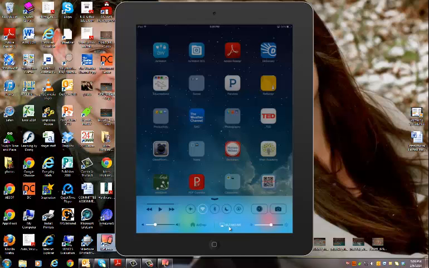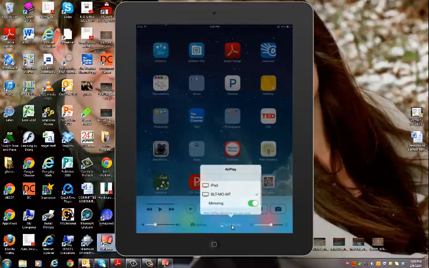So what you're going to see initially is down here, I can't show it, I'll turn my mirroring off, it said AirPlay on that. If you click on AirPlay, up is going to pop a menu, and everyone should say iPad, but then the next icon you'll see will have BLT and actually have your room number. Since I'm doing this in my office, it just shows what my office computer is labeled, or my office number. And yours will say your room number. And then right below it, if you click on that, up will pop this term called mirroring.